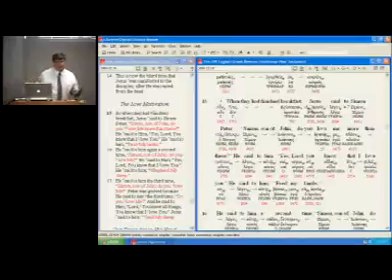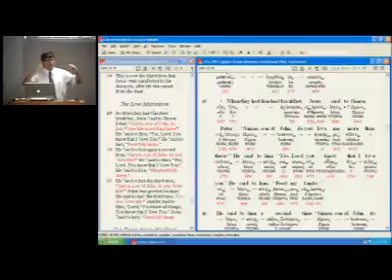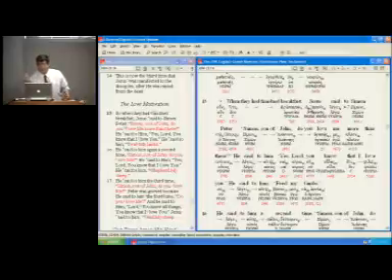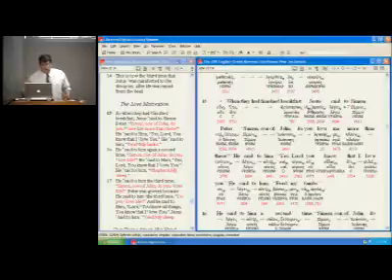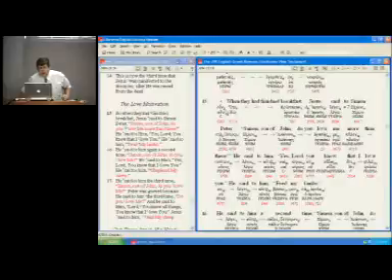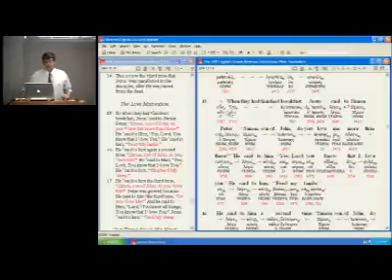Well, if you start with an English translation and you put the Greek word underneath it, how do you reconstruct the Greek text? Well, you got to know where it was, right? You got to know what the word order is. So if you notice, the first two words, un, hote, you'll see that hote has a number 1 next to it. That tells you that it was the first word in the Greek text.